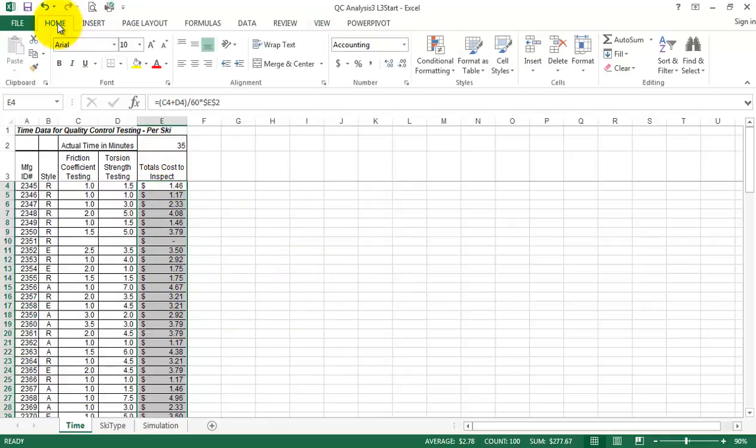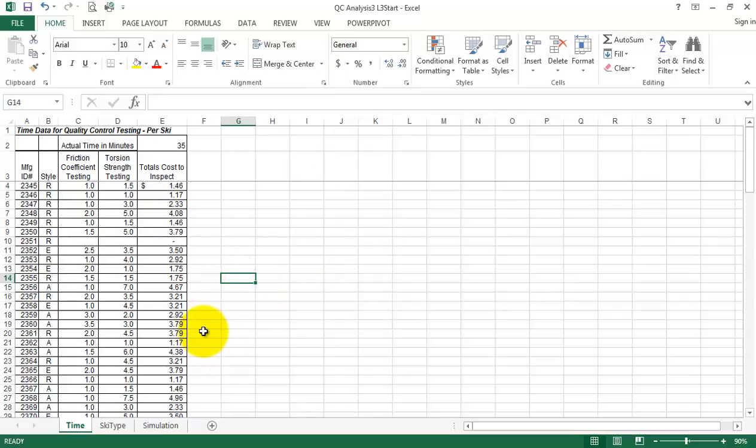I'm going to go to home. I'm going to press comma to make it a dollar figure, and then I'll click on the first one and then dollarize that one, just like that. Alright, there's a variety of ways of doing the same thing, but while it's highlighted, you might as well just use that highlight for formatting.